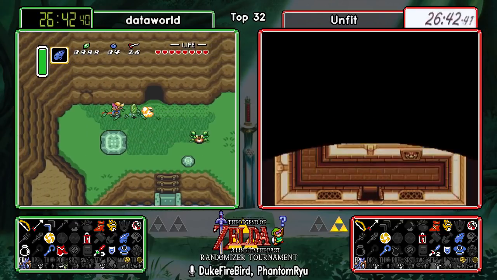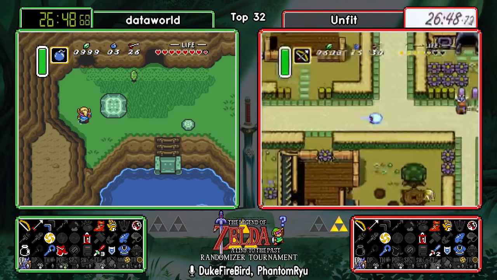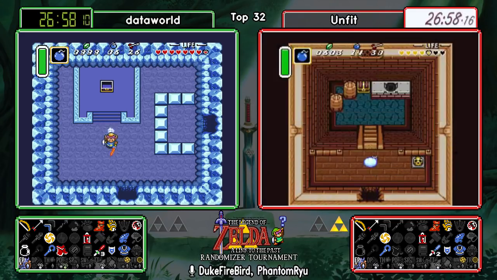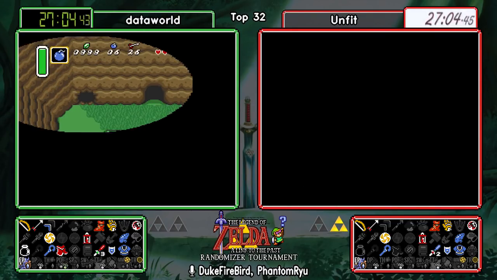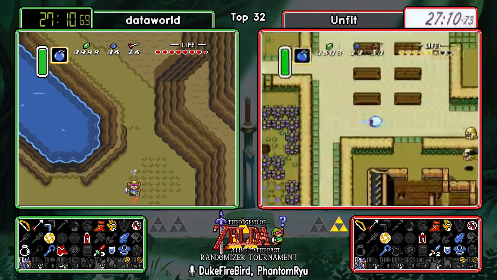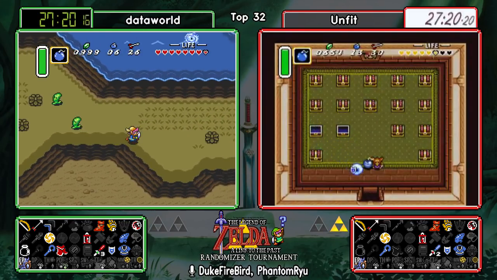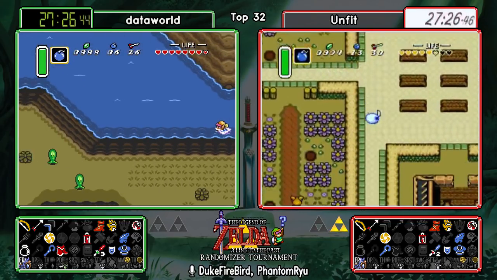So. All right, Dataworld is going back to check Ice Rod Cave. He may fake flipper at this point. Yeah, 999 rupees. I think I would if I were him as well. It looks like that's exactly what Dataworld's going to be doing. Unfit looks like he is going to skip Steve's Town for now, although he may after checking the chest game here, getting a 300. And there's the fake flippers from Dataworld.